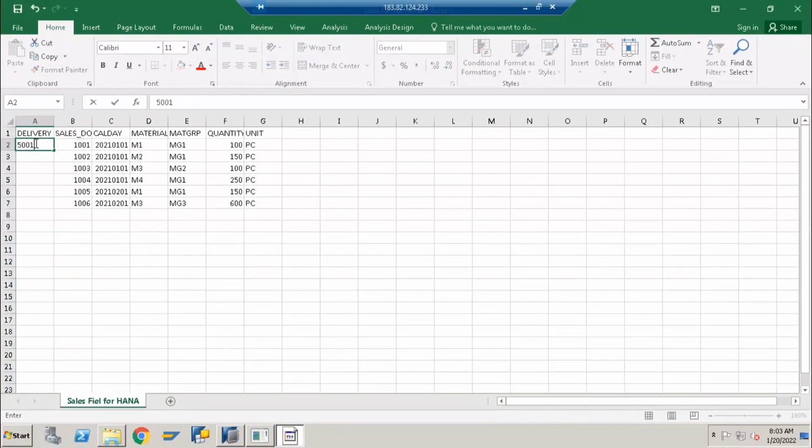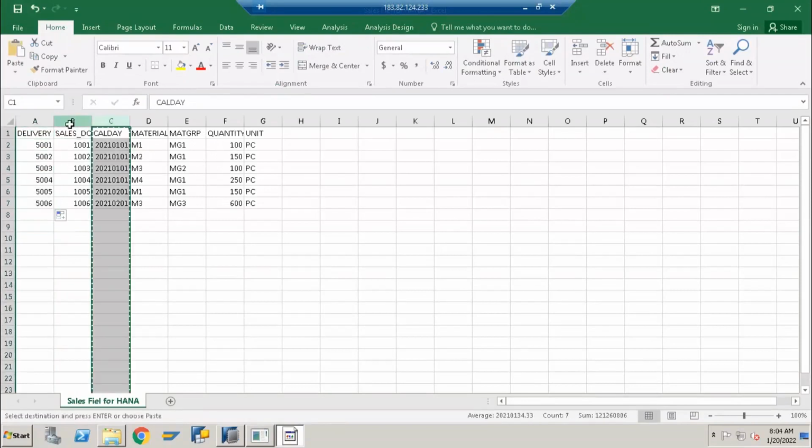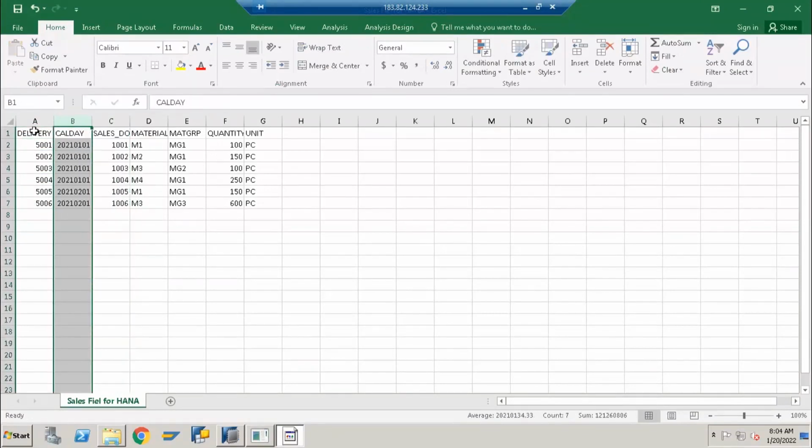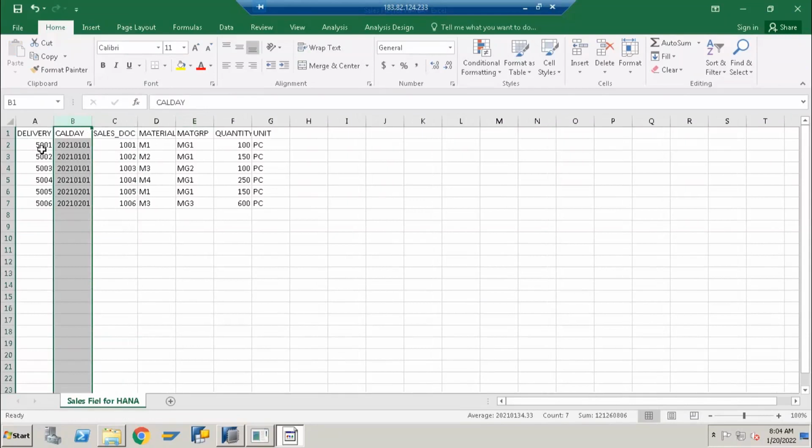I don't want to disturb this 1000, 5002. I'm adding delivery numbers here. So the first column is delivery. It is better to have my file in the same format as my table. If we both have the same structure, same column sequence, it will be easier for me to do the mapping part. So that's why I'm doing it this way.